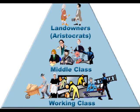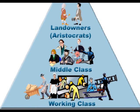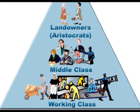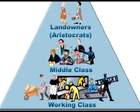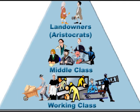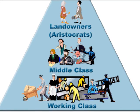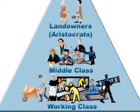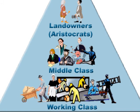They had a stable government. They had a strong navy. Their upper class did not reject money made by entrepreneurs like some other European nations did. Other European nations, oh my goodness, looked down on it. If you had to earn your money to become rich, it was kind of like dirty money. But the upper class in Britain actually actively participated in it for the most part. So they weren't quite so, I guess, snooty about it, that it wasn't like family money or inherited money, that you earned your money, you earned your way.